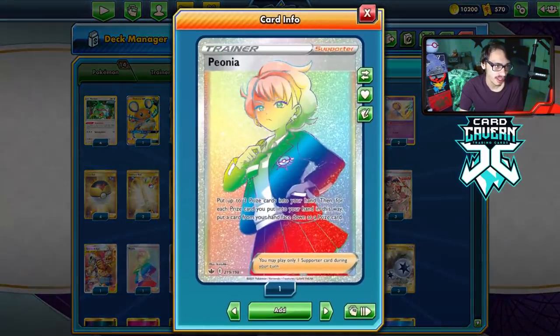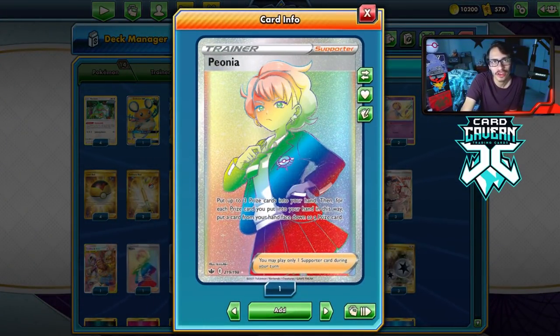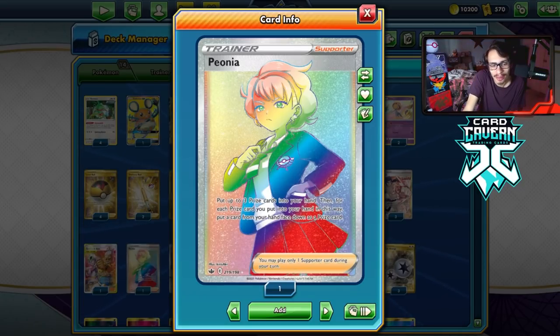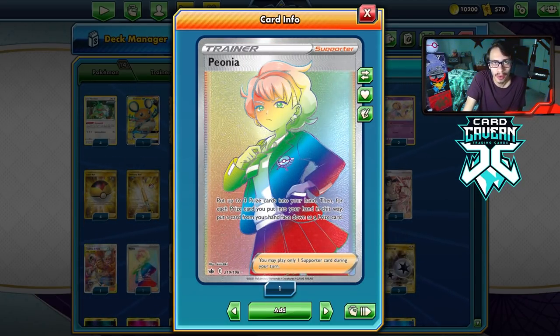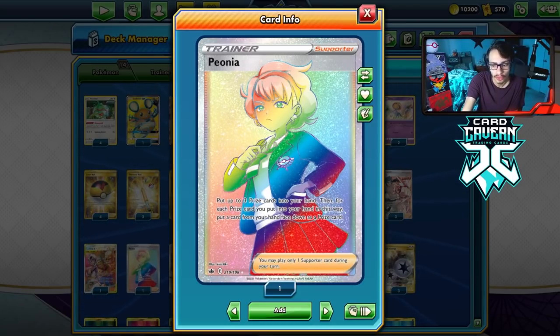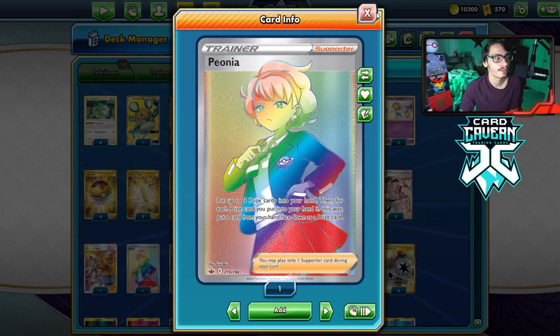Then we have Peonia. Now, this is just here. If you do prize one of your energies, we can get it with Peonia. It's not the greatest way to get the energy because we only play one of them, and it's honestly not that good of a card outside of using it to get the energy. So we're going to play one of them. It's not super useful, but it is here to get the energy off the prizes. So if you prize your Psych Energy against Urshifu, you can try to Peonia for it.